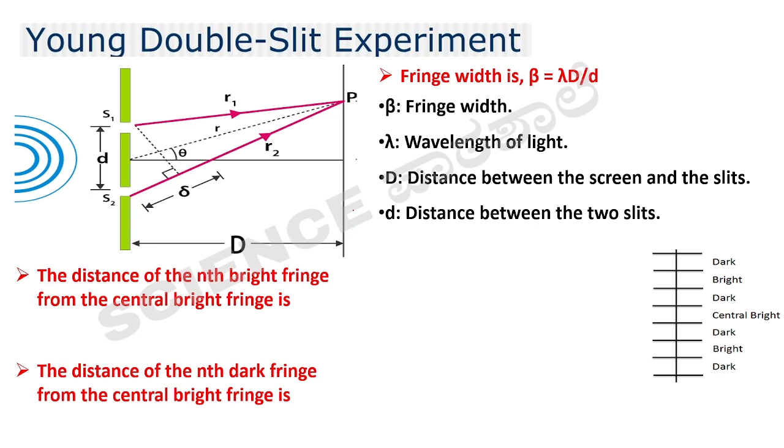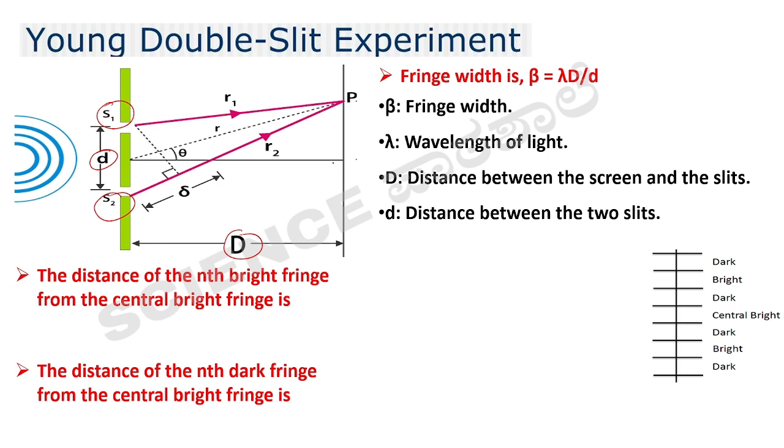The first thing is, before going to this, we should know what we mean by slit and what we mean by screen. This is the source, this is slit 1, S1, that is slit 2, S2. The distance between two slits is small d, very important. The distance between slit and screen is called capital D.